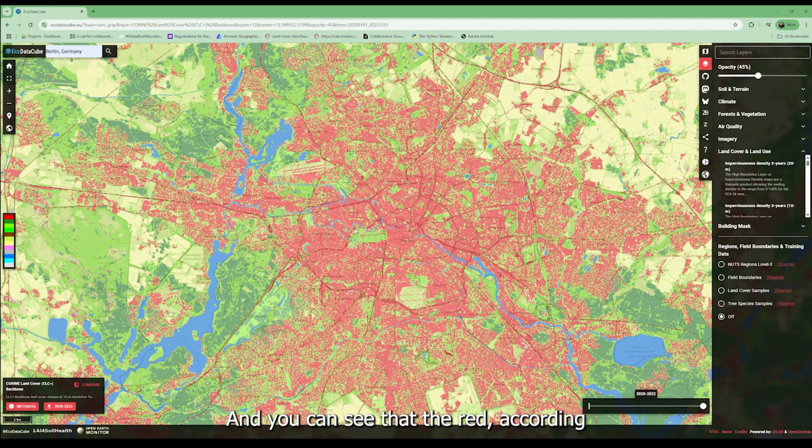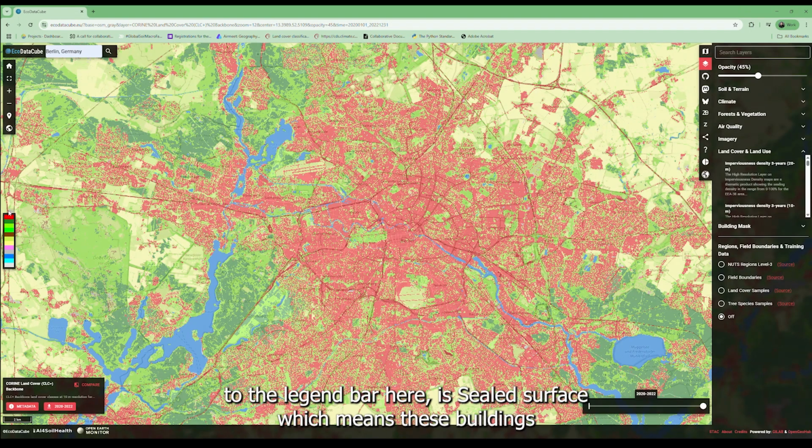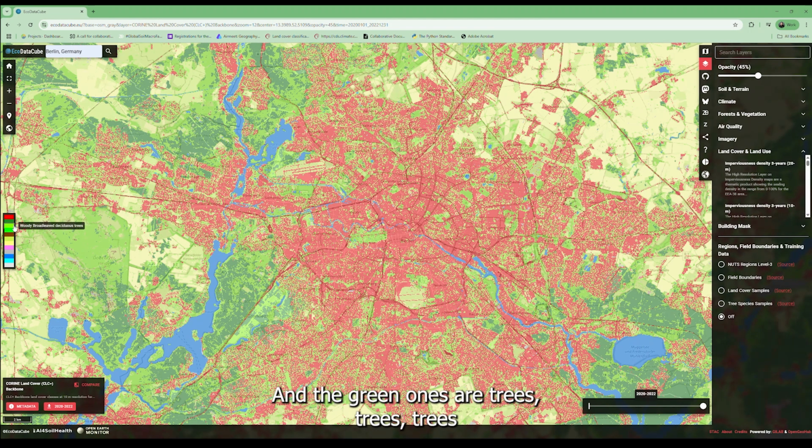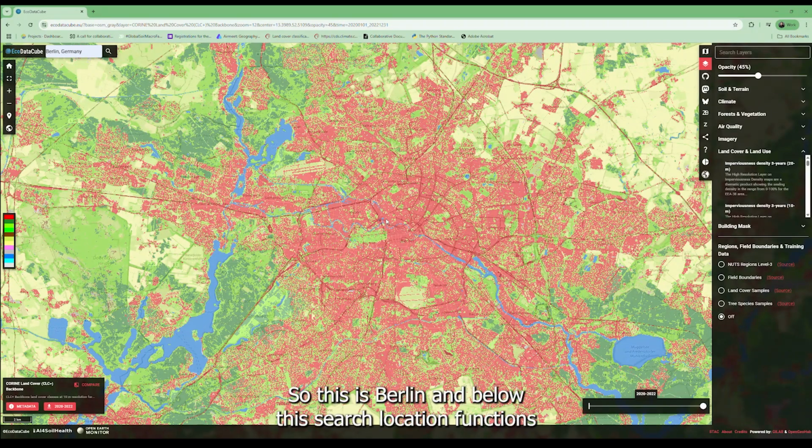You can see that the red, according to the legend bar here, is sealed surface, which means buildings and not bare soil. Water is blue, of course, and the green ones are trees.